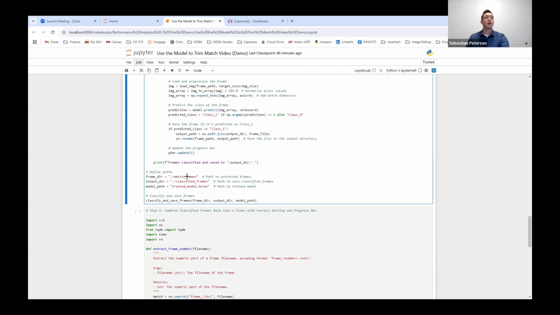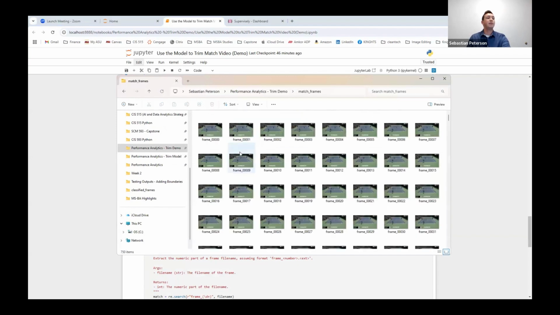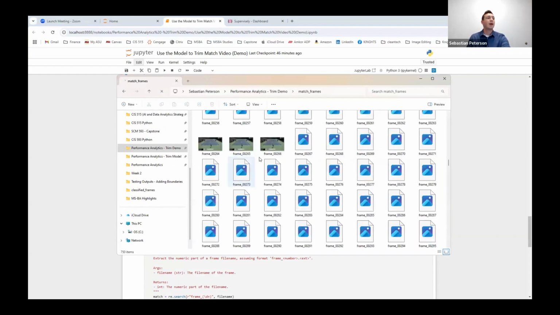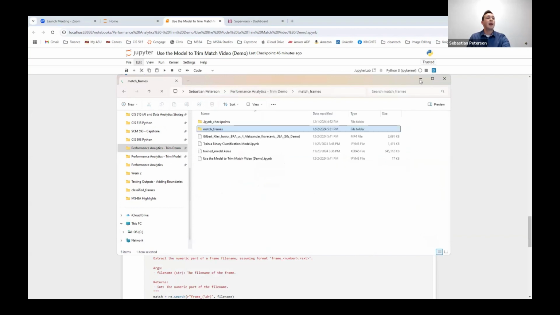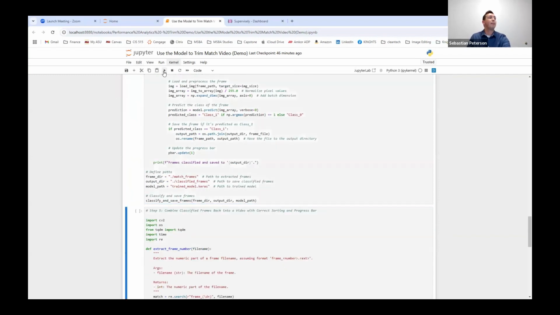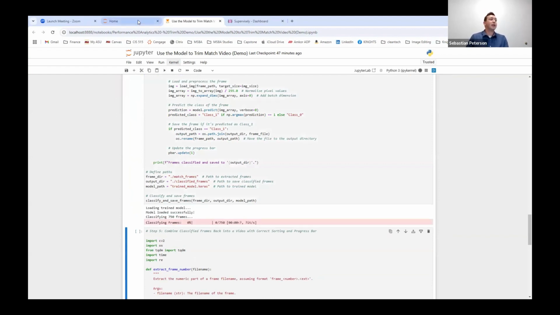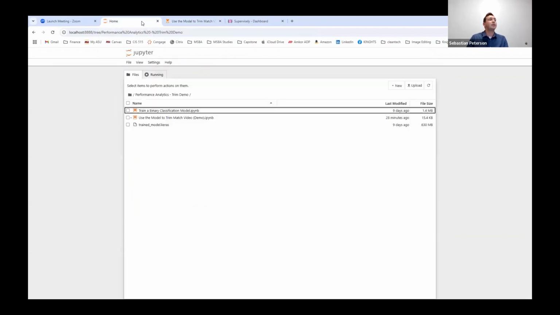We're going to take these match frames that have all 750 frames from that 30-second clip, and I want it to apply our trained model to keep only the class 1 frames, key baseline view. And it's going to output the classified frames being only the ones in that view. So I'm going to hit run on that. Now, while that runs, I'm going to share with you what the building of this looks like. It's not going to take too long, just a few minutes here.